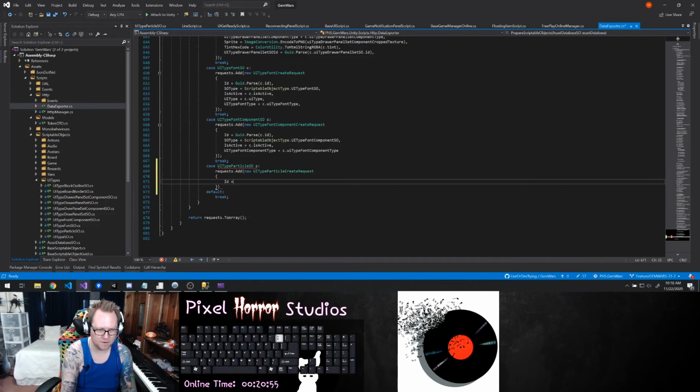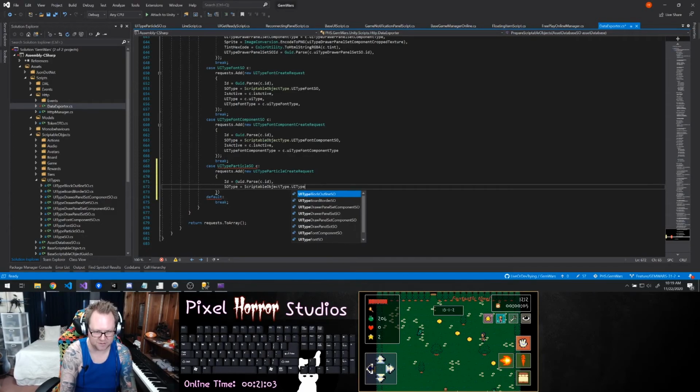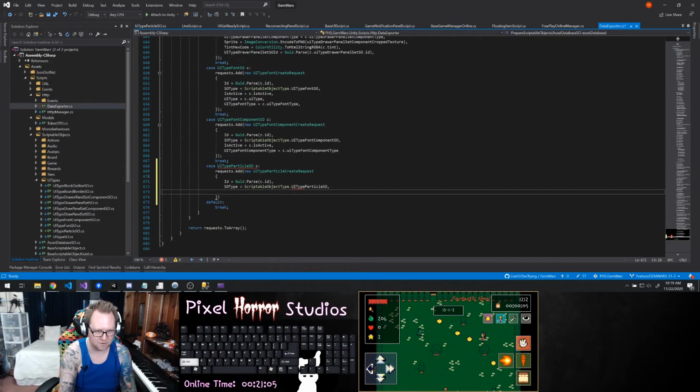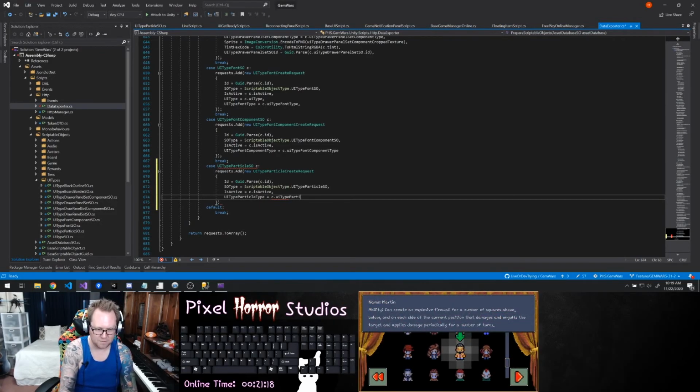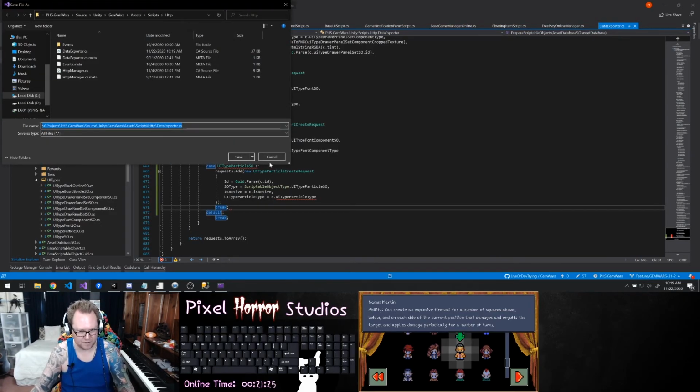This is a GUID.Parse of my c.id, my SO type equals UI type, particle SO is active, and UI type particle type is UI type. Particle type. Okay.